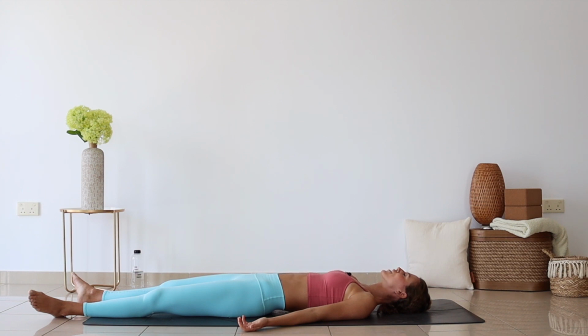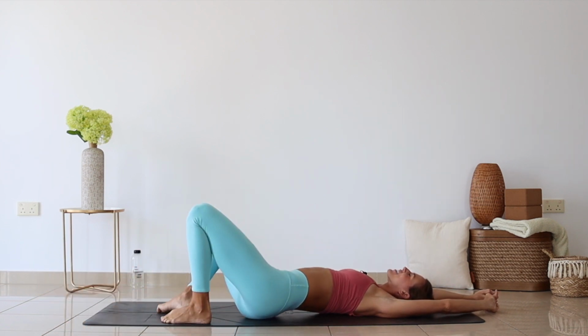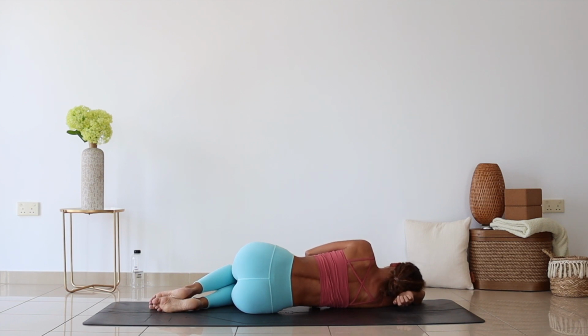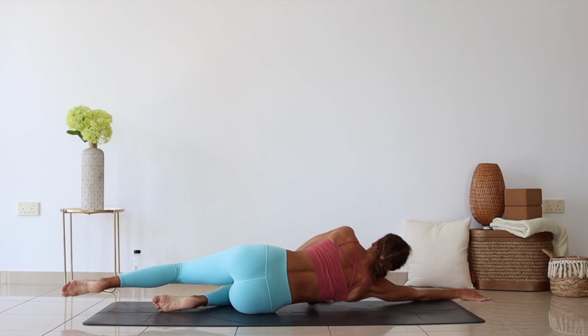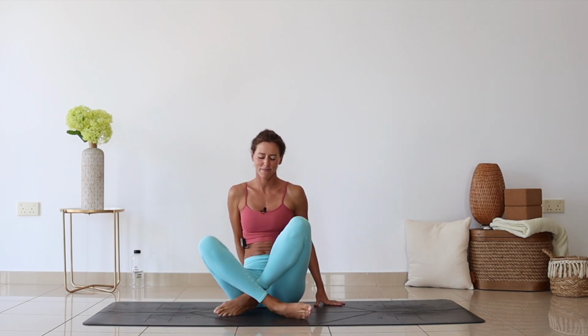You can stay in Shavasana for as long as you feel like, for as long as the time allows. And if you're ready to finish this practice, begin to slowly move your fingers and toes. Reach your arms up and give yourself a nice stretch. Roll onto the right side of your body. And make your way back up into the cross-legged seated position.